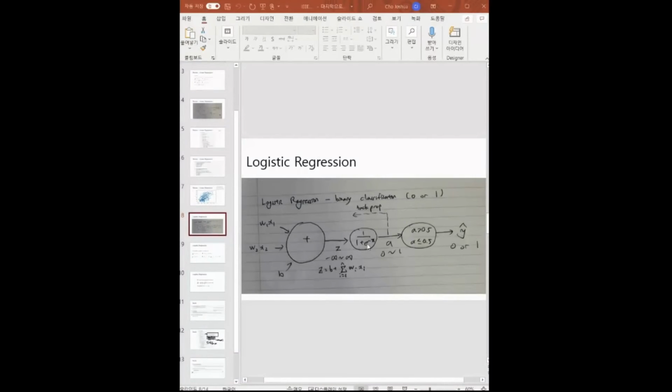What's happening is the input values are W1, x1, W2, x2, and B, and that's the forpass. The forpass function is x times self.W plus self.B. Here there's only two x values and two W values.